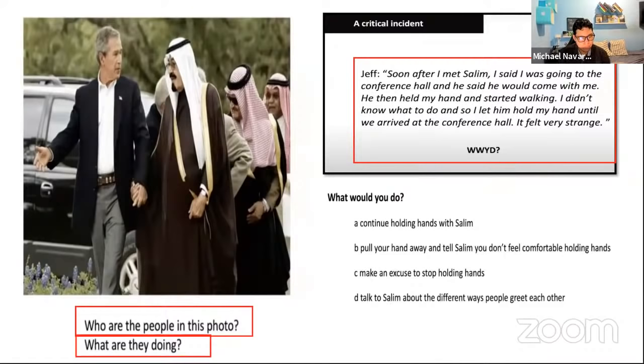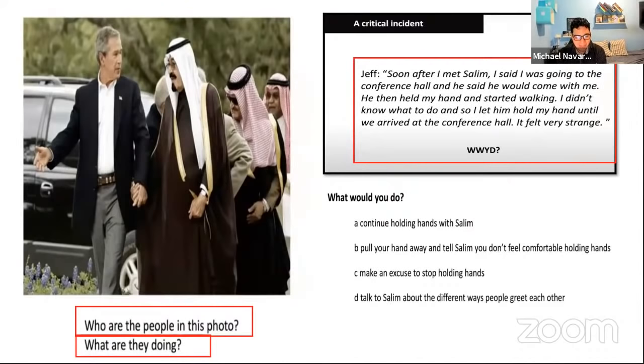Great. Absolutely. Very good, Mohammed. Yes, a critical incident is similar to problem solving. I would say yes, it is similar to problem solving, but here the purpose of a critical incident is that you give a situation to the students. Students have to, in this case, evaluate it, they have to analyze it, similar to problem solving, but it's more about culture, right? You give, in this case, a context, like a conflict, a cultural conflict, and the students have to think about it. They have to think deeply about that.